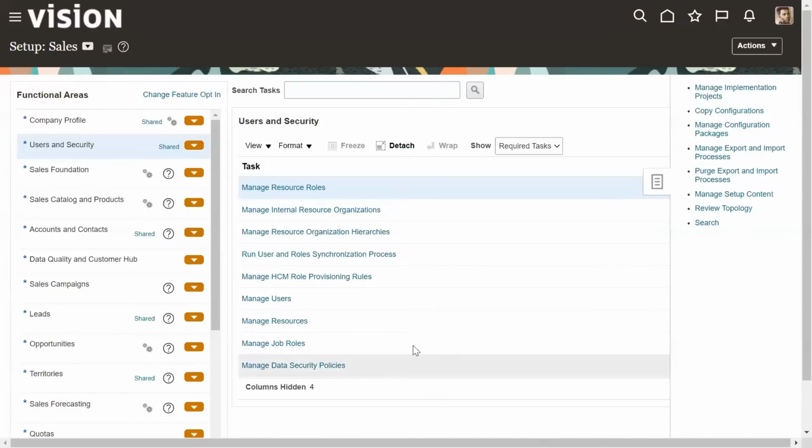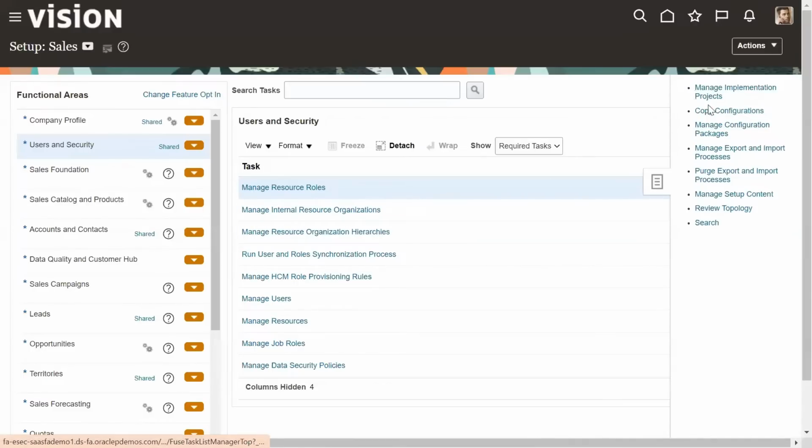So we are using an implementation project and configuration package. We are packaging these two tasks using an implementation project, downloading this two tasks information, and then that configuration package we will be uploading in the target environment.